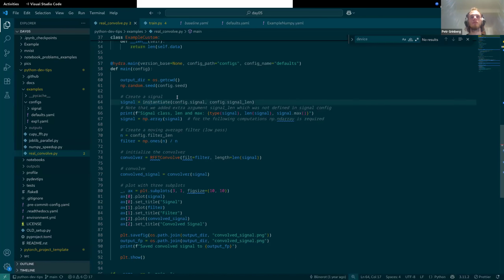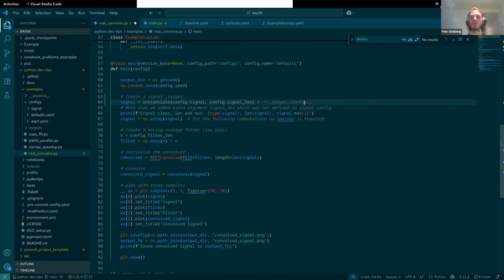This will tell Python to look at underscore target underscore inside config.signal and use this target as a class. So basically, this would do something like this. Underscore target underscore, and then it will use these following arguments as ordered arguments.